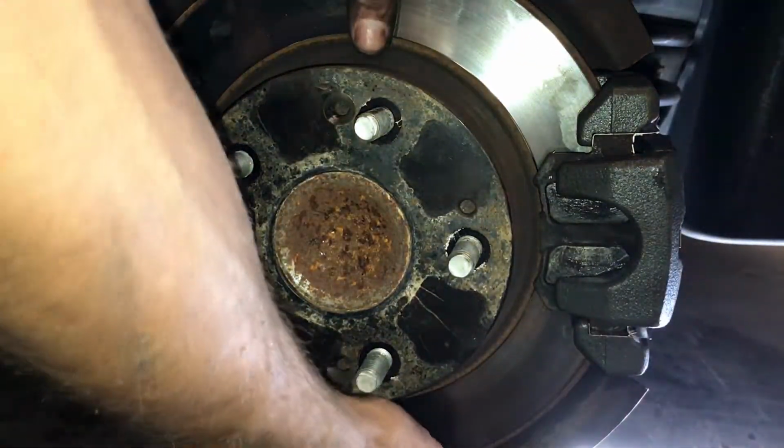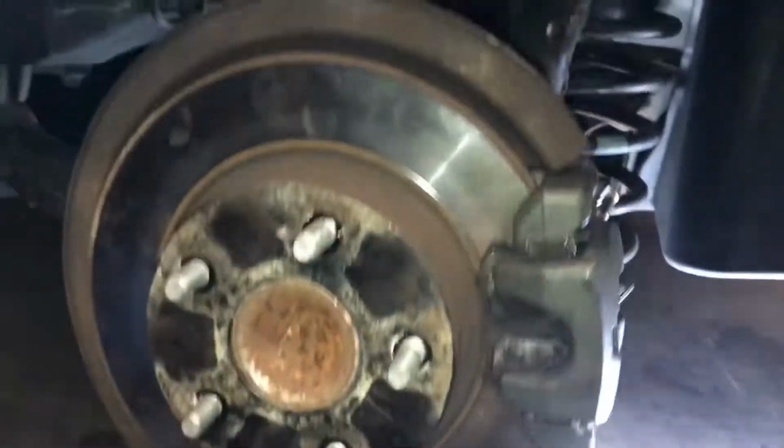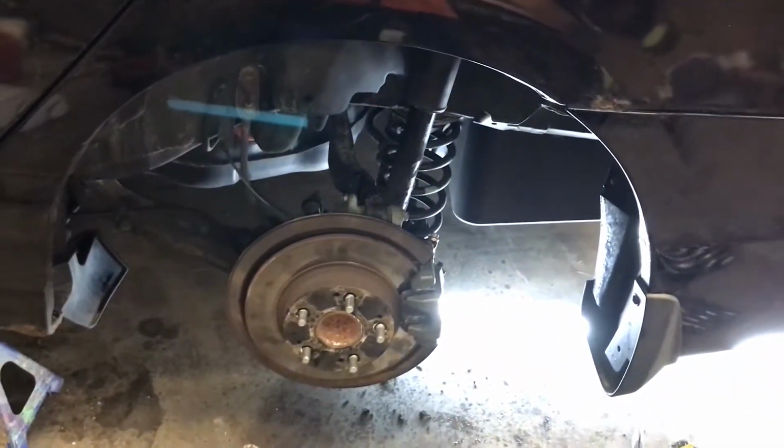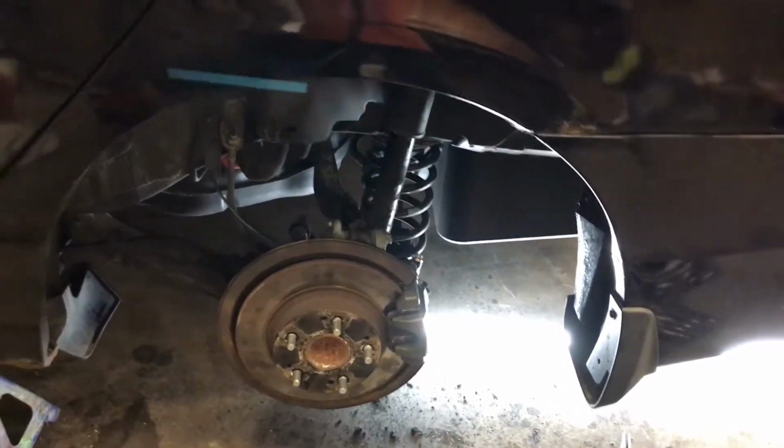Check this out real quick. You can actually hear the strut leaking and see the struts leaking. Look at all that buildup on these things. They're probably the stock units. I wouldn't be surprised, as much buildup as there is on those. But anyway, that's pretty much it for this SI in this video.